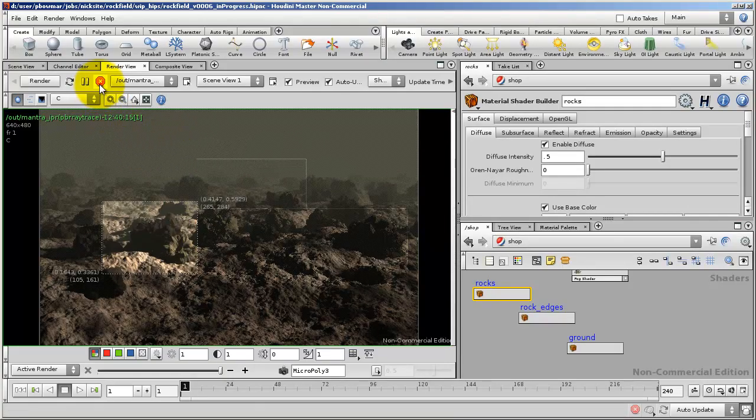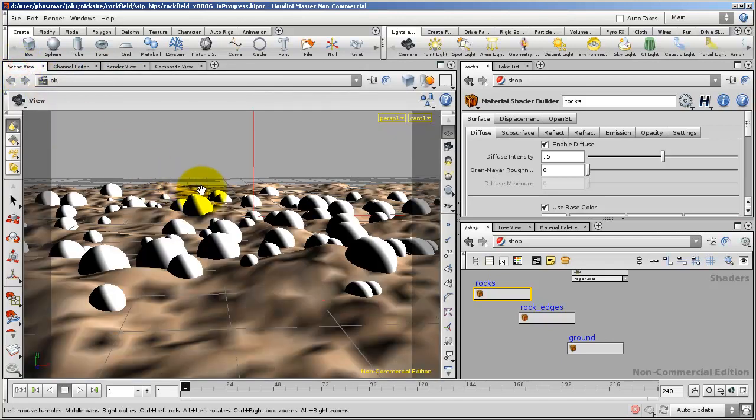I'm going to click the stop button on the render view so it doesn't accidentally re-render while I'm working setting up the next section. Go back to my scene view here. I want to now create geometry lights. Geometry lights can be a little slow to render compared to an area light or a point light, but they can also offer some effects that are quite unique. So we'll take a look at that right now.